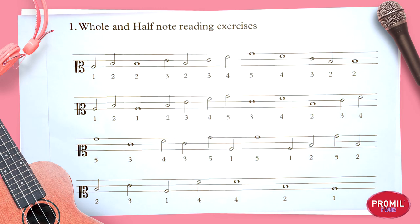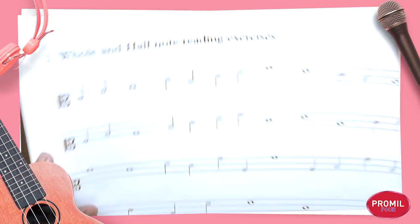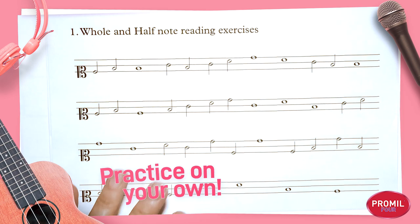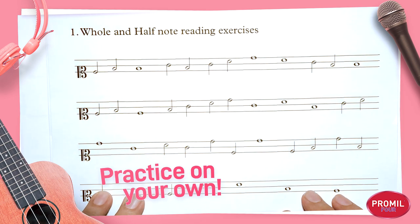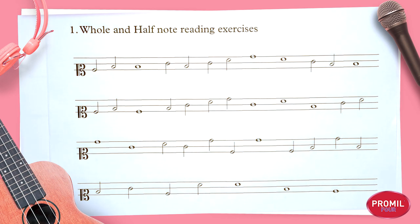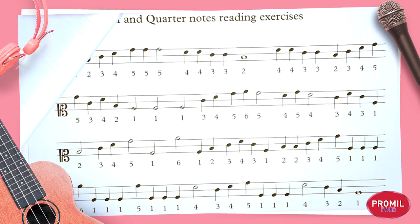Now, I'm going to leave this page here so you can read the notes, you can rehearse, you can practice anytime you want without the numbers. So I hope you have memorized the numbers. Just remember where one is. And now we will read whole, half, and quarter notes.